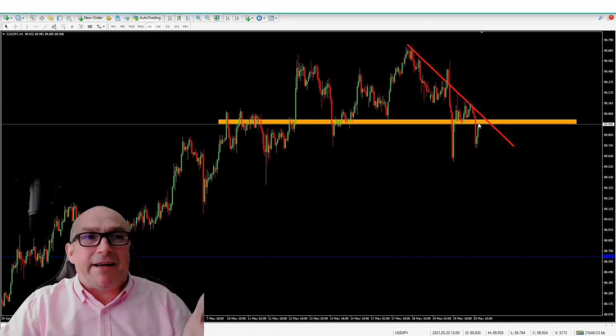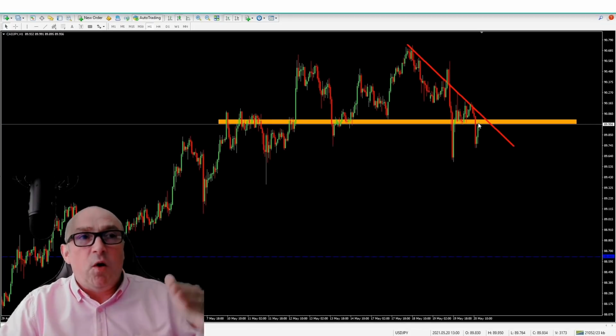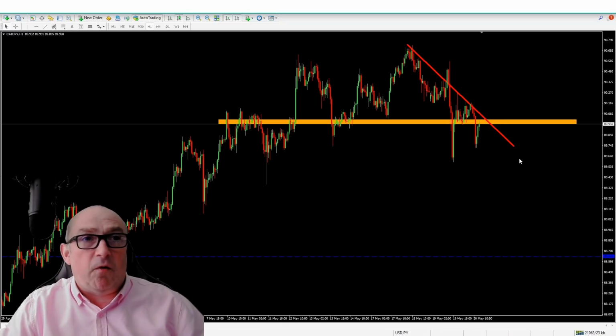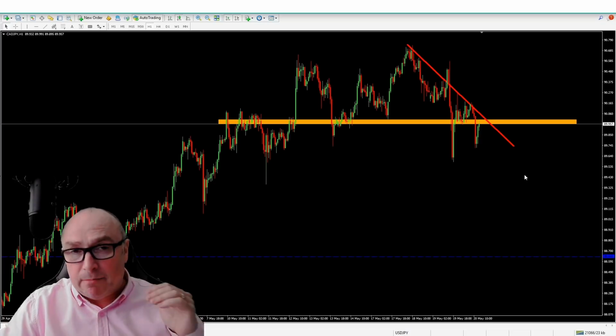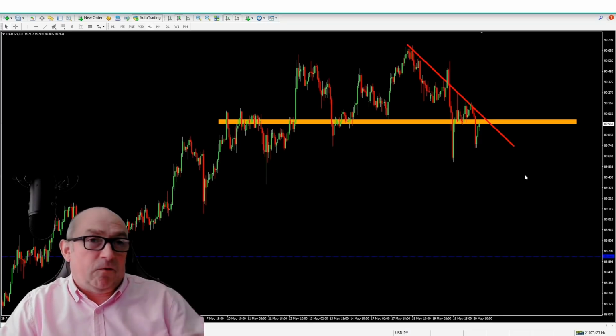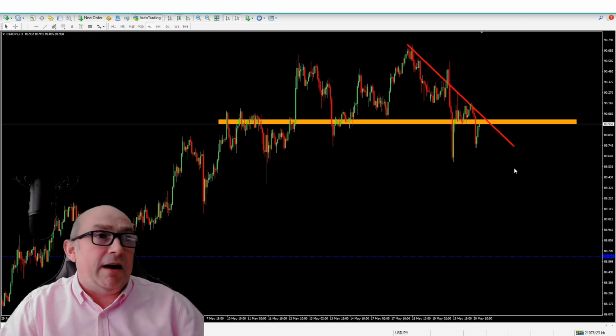We know that the momentum is lower for the CAD. We know it's higher for the Japanese yen. We know that the edge, the bias for this now is for potential continuation of this trend down, because the momentum on the higher time frames is pushing us that way. So I don't know, of course, how we're going to play out here. This is live at the time of recording.